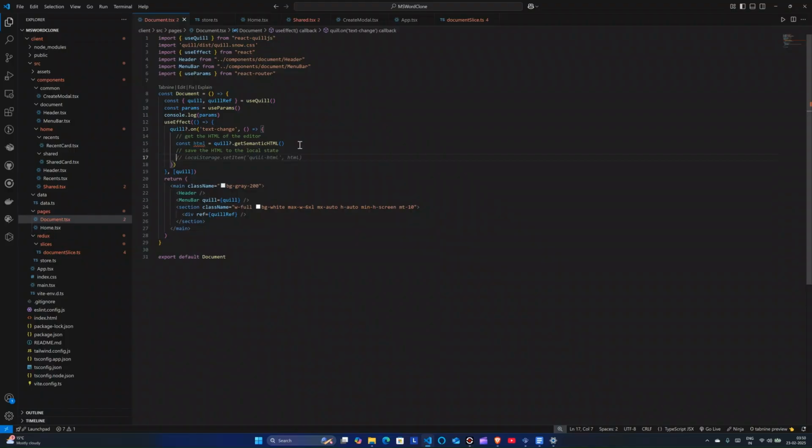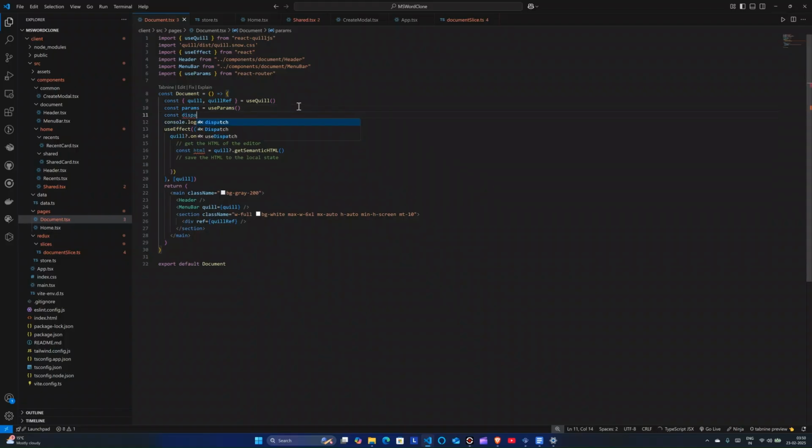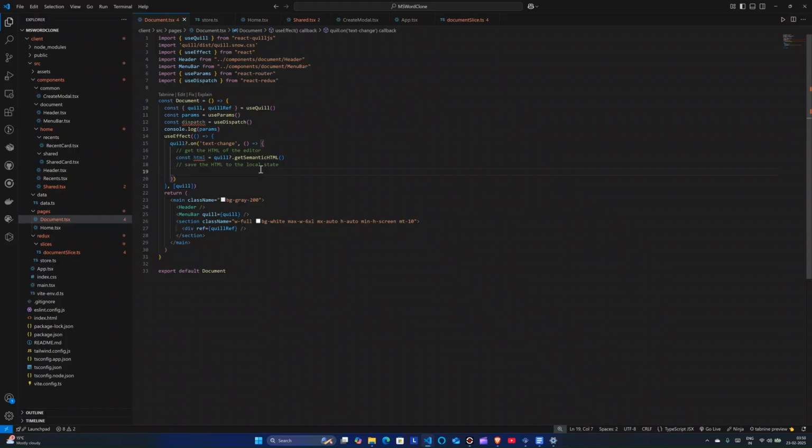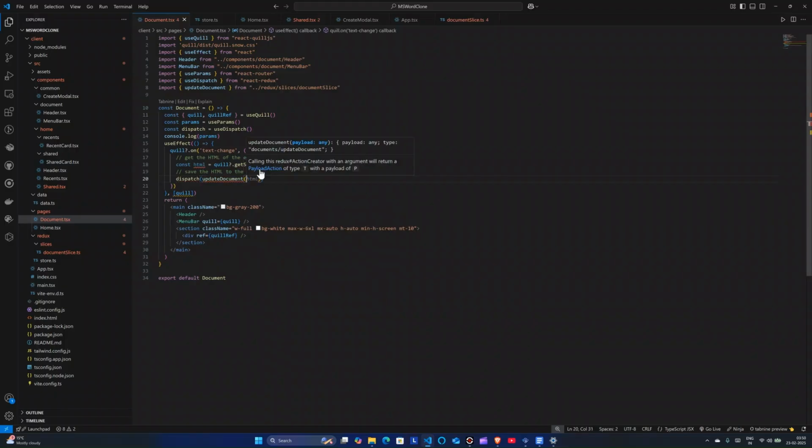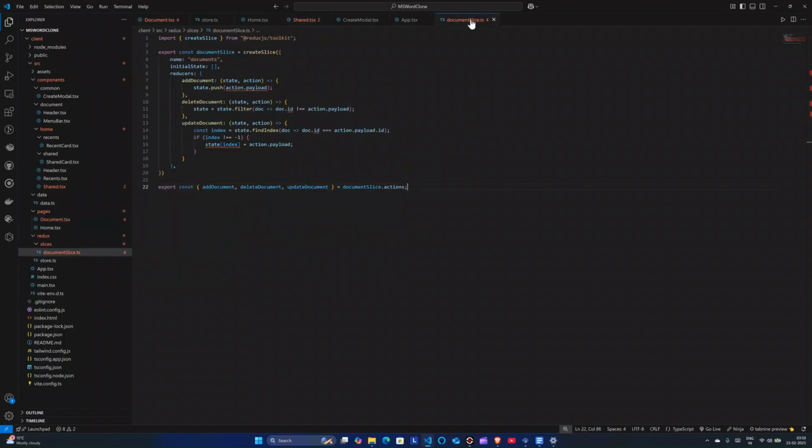So like what I will do, again use dispatch, dispatch update document, and let's see how this is working actually. Action.payload.id. So okay, it will accept an ID. It will also accept the title basically.